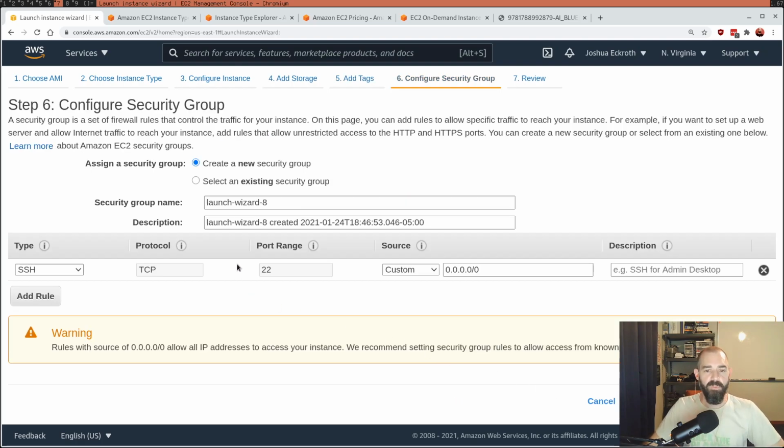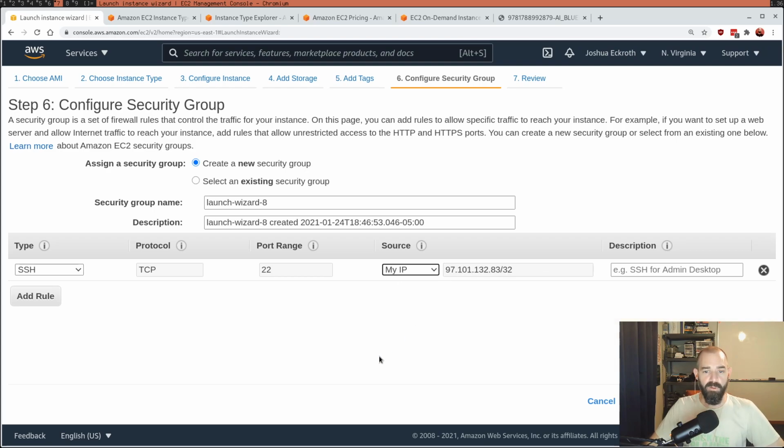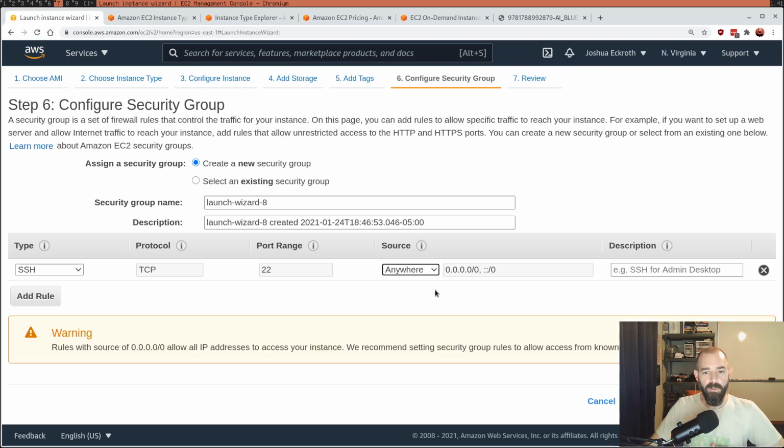Security group, so this is important because you're going to want to access your machine through certain ports like SSH. So you can add rules and give the port range and say which sources, so anyone can access it, or only my current IP could access it. That might be convenient for you for security purposes, or make a specific IP range. We'll say anywhere. It says, hey, it's public, so be aware. So bots can try to access our machine now through SSH.